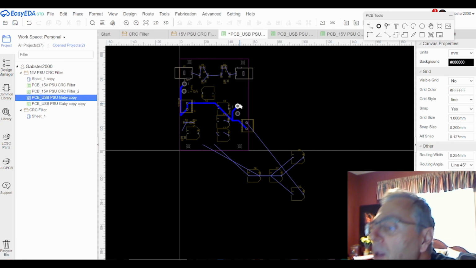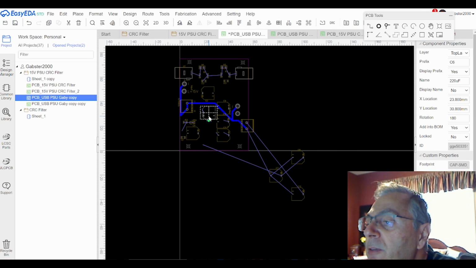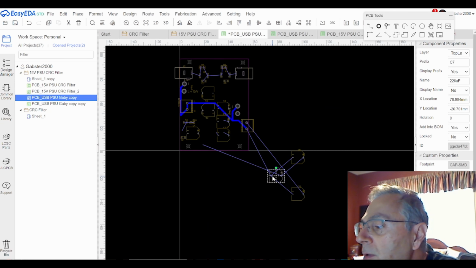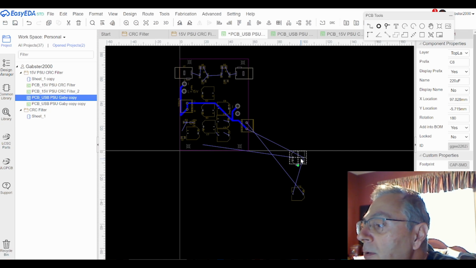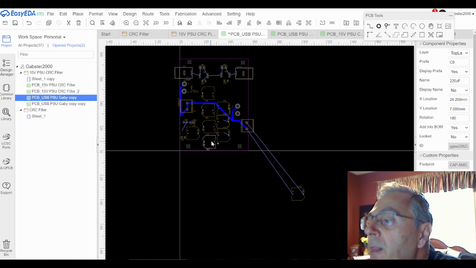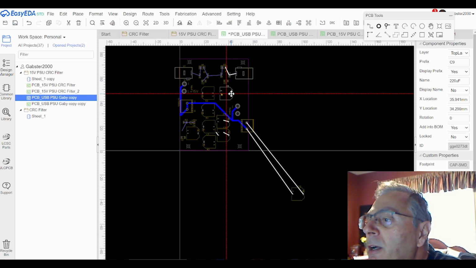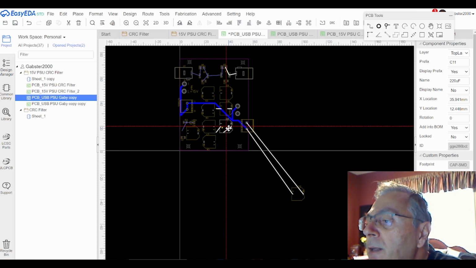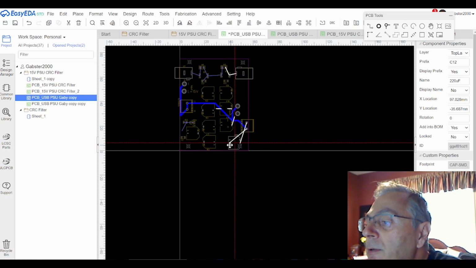There you go. So we got here C5, C6, C7, and C8. We have those on this side. And then on the other side, we're going to have C9, C10, 11, and 12.